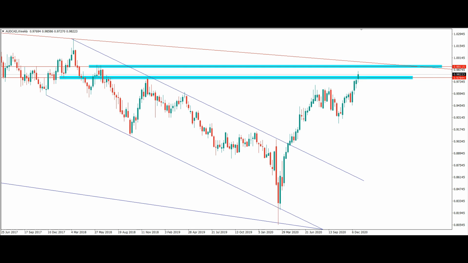From the weekly time frame, we have a market that gave us a weekly close above the most previous weekly level of structure at 97.84. I can see that back here, that area was resistance. You can see it was support through this area right here, it was support around here, it was support around here, and around here once again, it was support. So that area is an area to keep an eye on. Last week gave us a weekly close above that area. So with a weekly close above that area, what we want to see this coming week is continuation higher into 99.11.